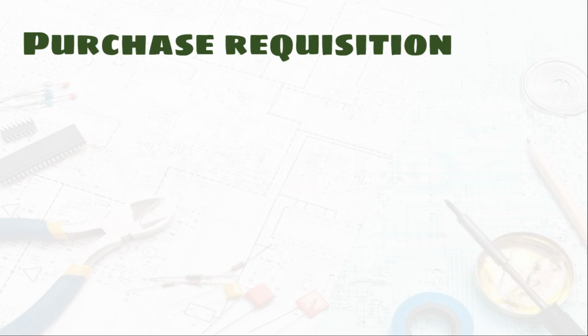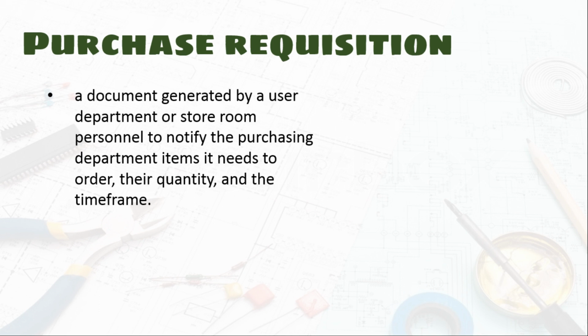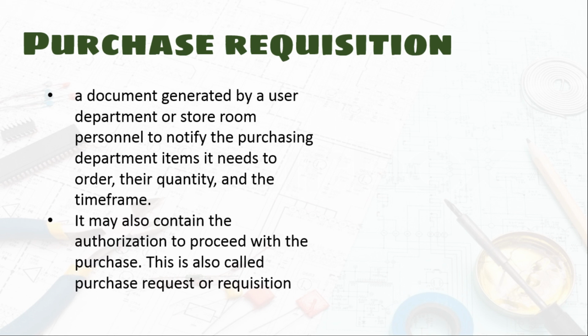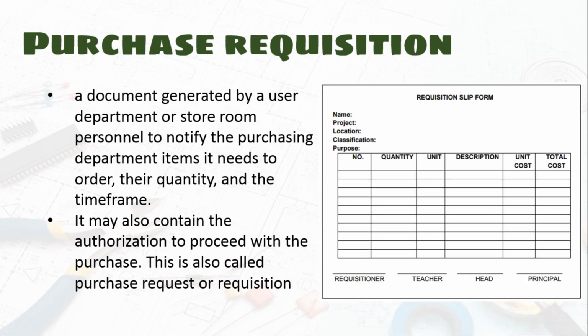Okay? So first, we have the purchase requisition form. So ano nga ba itong purchase requisition form? So it is a document generated by a user department or storeroom personnel to notify the purchasing department items it needs to order, their quantity, and the time frame. So it may also contain the authorization to proceed with the purchase. This is also called the purchase request or requisition. From the word itself, requisition. You need to request, diba? Kailangan mo mag-request para makabili ka ng mga tools and equipment na kakailanganin mo doon sa trabahong gagawin mo.